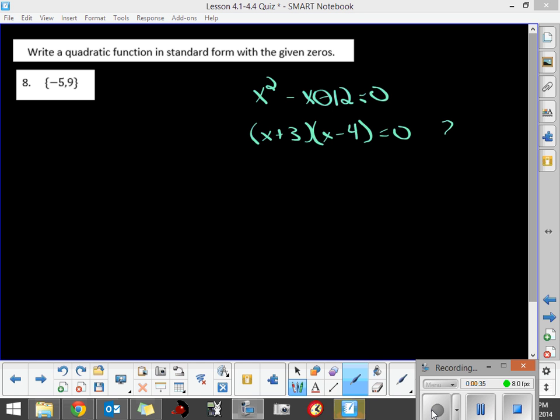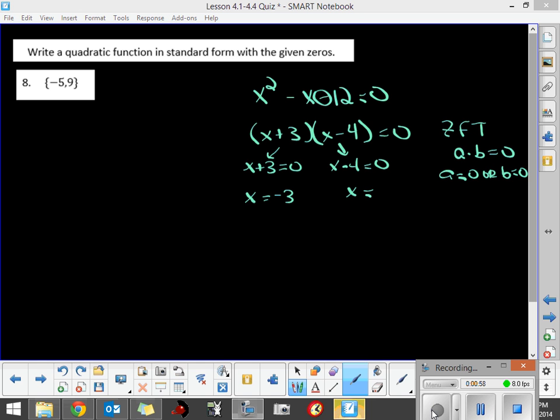And then we'd use our idea of the zero factor theorem that tells us if we've got two numbers that are multiplied together to equal 0, one of these has to be 0. It's either that or that. So that means the x plus 3 has to equal 0, or the factor of x minus 4 has to equal 0. And that would force this x value to be a -3, and that would force this x value to equal 4. And that would mean our solutions are a -3 and a +4.